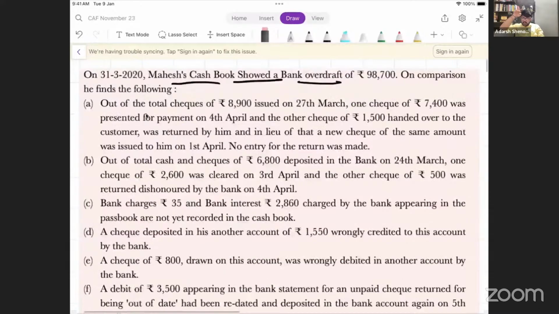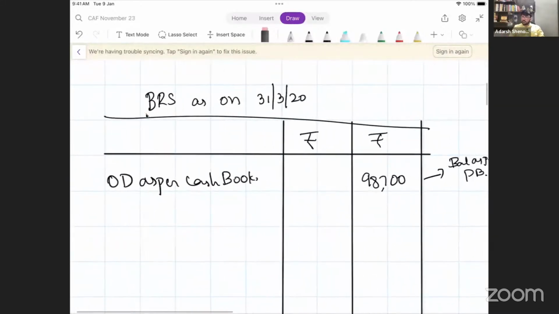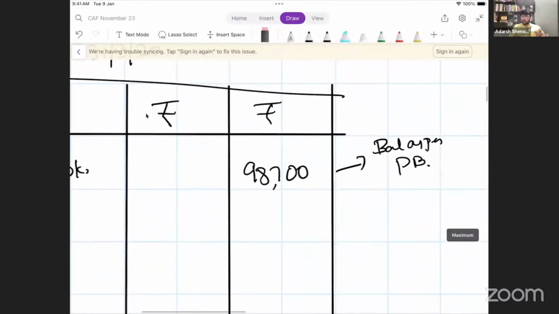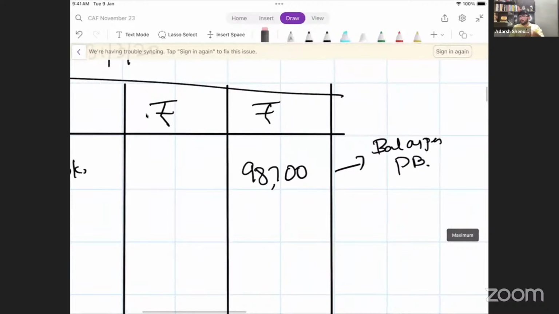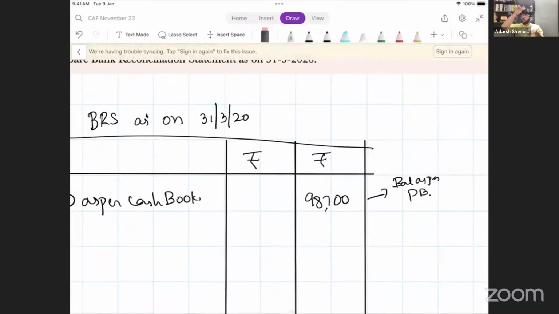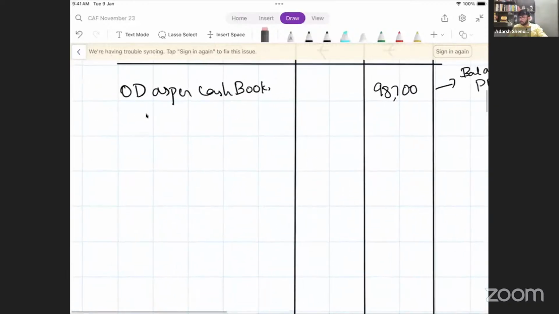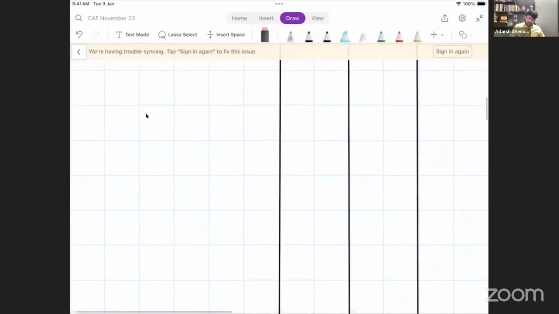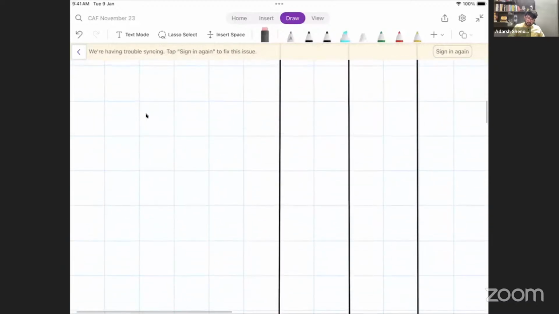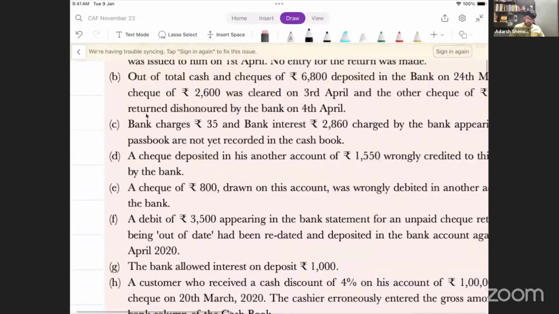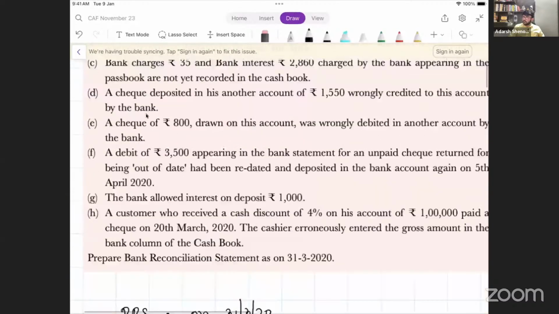Now, what is my starting point? Although the OD is given for the cash book, my starting point, I told you, whenever there's an OD balance, you have to take the opposite. So my starting point is the passbook. Now, what will I do? In the cash book, I have minused, so the passbook balance is more. My starting point is the passbook balance, so I will less this amount. Whenever there's OD, ulta, we take the ulta balance. So less 7,400. Guys, are you following?